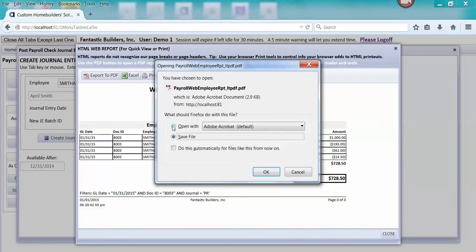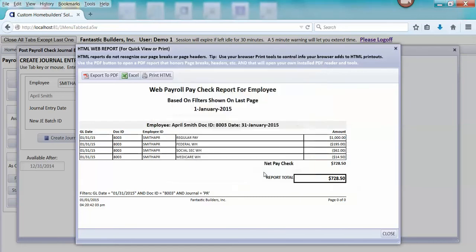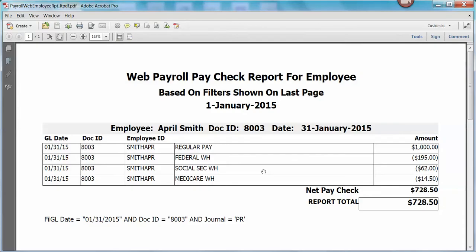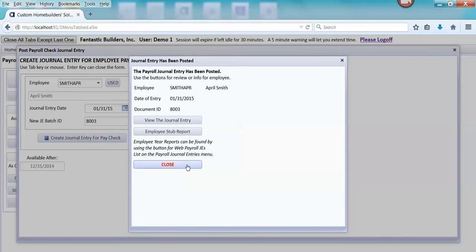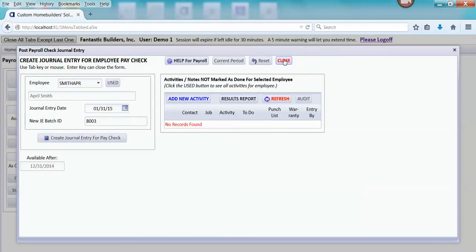and this is going to ask if I want to open it. I'm on my local machine. It looks a little different, and so I've opened it, and what I'm going to do is minimize this and keep it, because I'm going to print it in a bit and give it to her, but I'm also going to reference it while I'm working to go post a check for her.